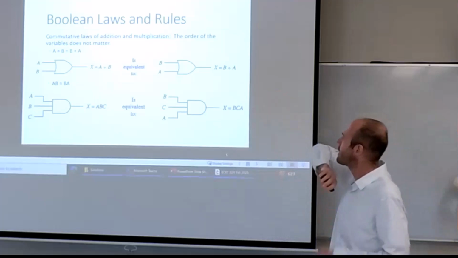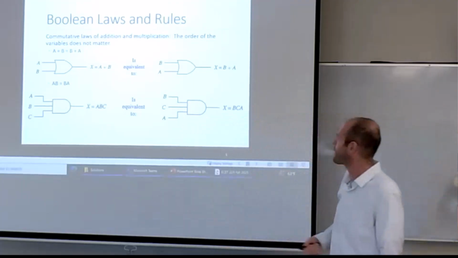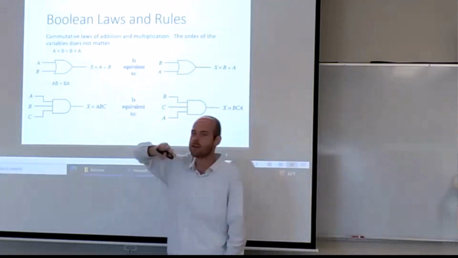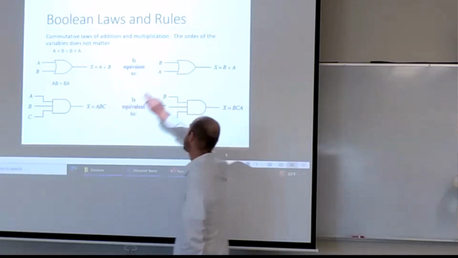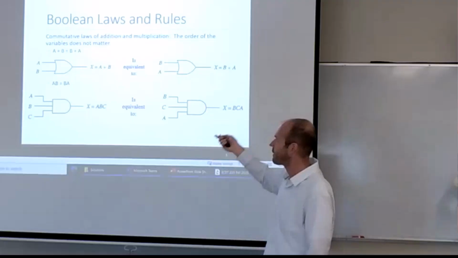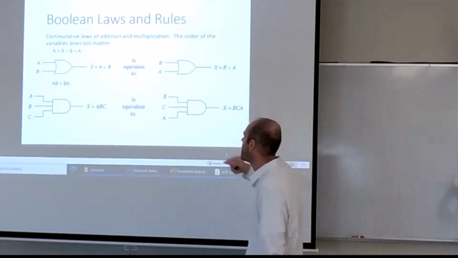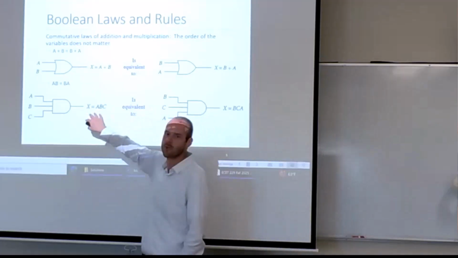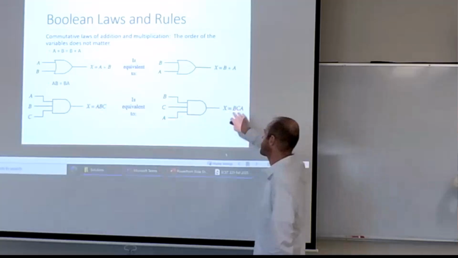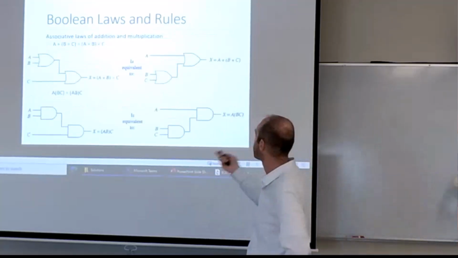So let's talk about the commutative law of addition and multiplication. The order of our gates around an operator does not matter. So A or B is equivalent to B or A. It's pretty straightforward just based on our logic gates as well. So you can flip the order of those two and it means the same thing. Same is true for multiplication, which is our AND operation. So A and B and C is equivalent to B and C and A. So we can move around variables in that way.